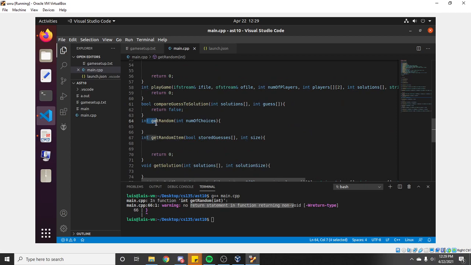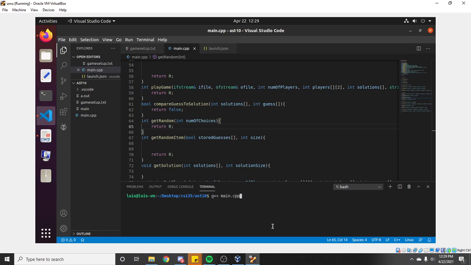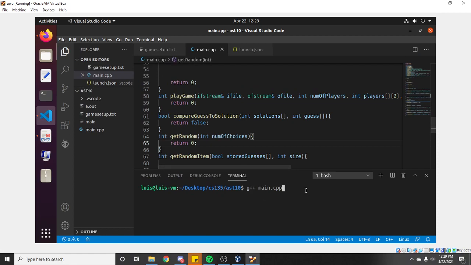It says here int get random number of choices, and there's no return statement, so we can just put return 0 here for now, and we're all good. So we already compiled, right? g++ main.cpp, so that's all good.